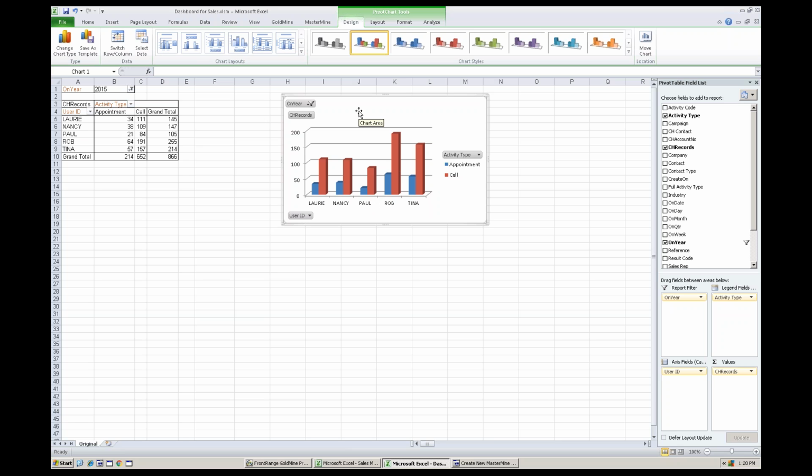And all that back and forth is incredibly time-consuming and very confusing. So you don't really know what's the effect when you change things around, for example. So in this case, just taking what I've got here, we've got a by user, the activity type, appointments, and calls, and you can see them both showing up here.